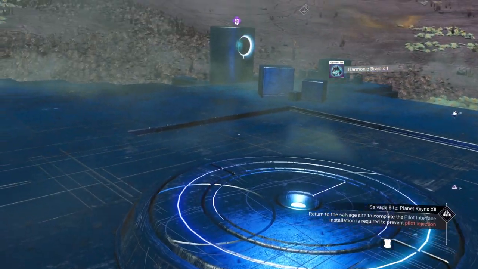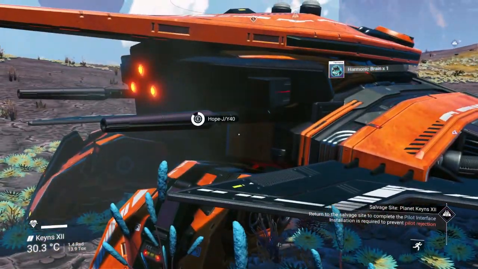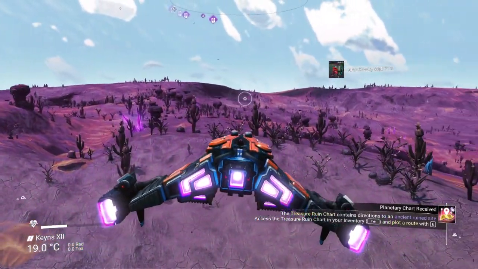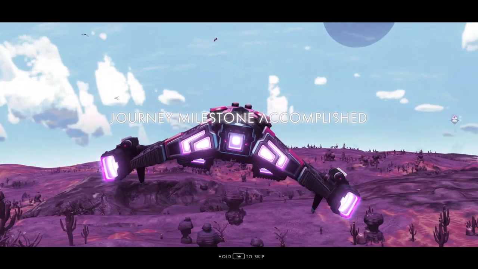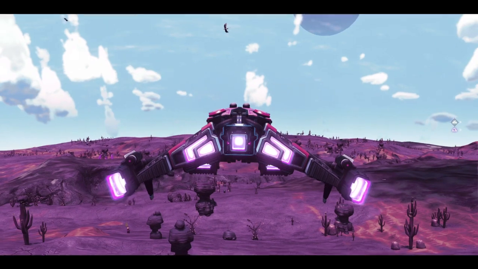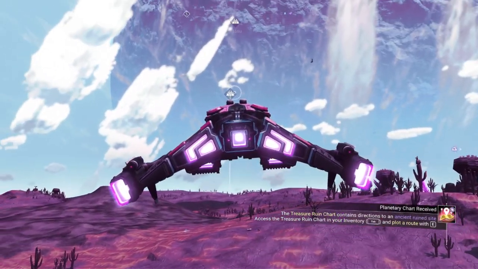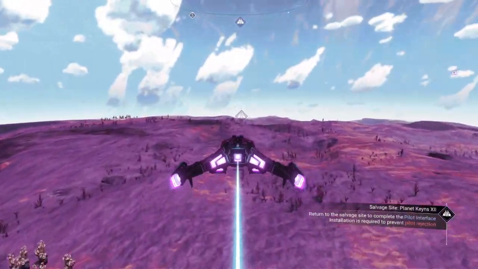So we've got that there. And what we've got to do now is go back to the ship. Which one is it? Okay, we've got a milestone. We're a traveller. We've reached. That's it there. So we're going to fly back to our lovely ship.